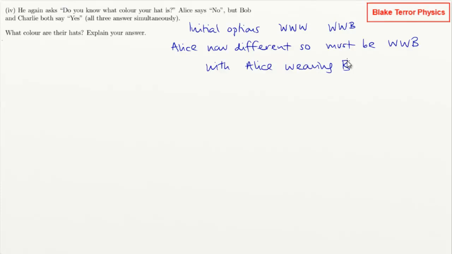Whereas the other 2, if they're both looking at Alice wearing black and then there's a white hat, they would know that if they were wearing black, someone would have said on the previous question that they must be wearing white. So yeah, that fits. But you've got a symmetry thing here. You can't have 3 of them wearing white and one of them behaving differently to the other 2. So it has to end up being that way.